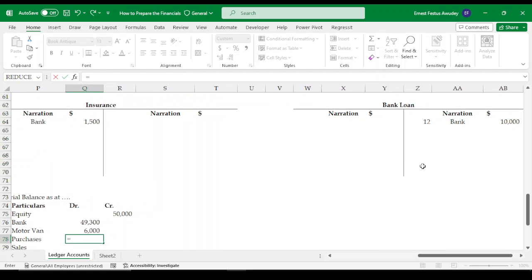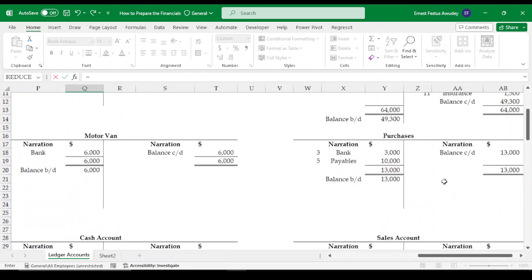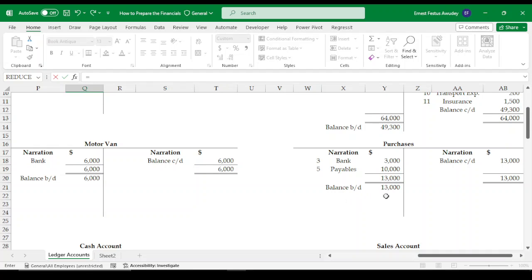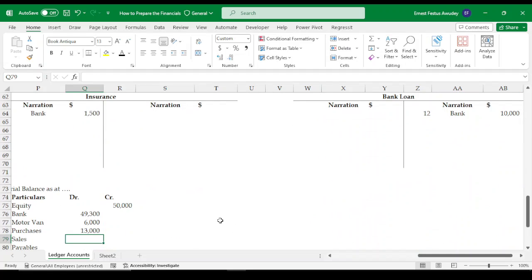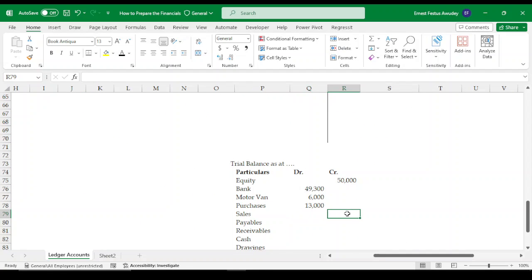Purchases is also a debit balance account. Okay, so you should have a debit balance there. Then our sales is an income, therefore it should have a credit balance. Okay, if you are new to this, you might be wondering, why is it credit or debit? But we understand that it is debit because that is where the balance brought down falls. It is credit because that is where the balance brought down falls.